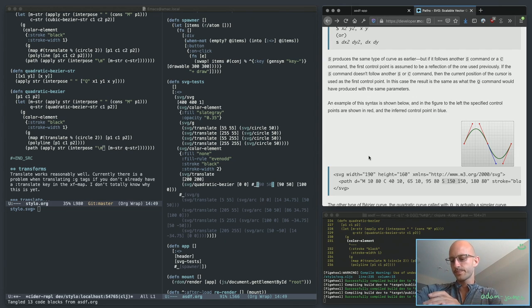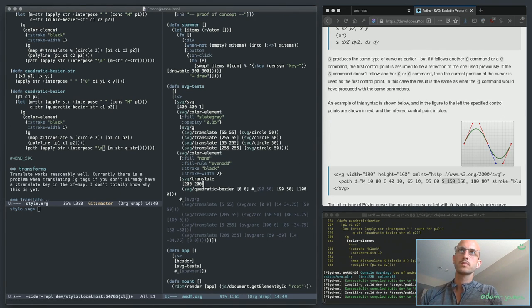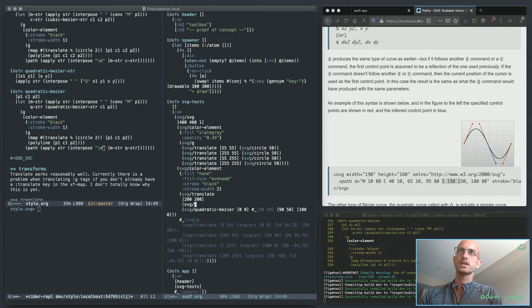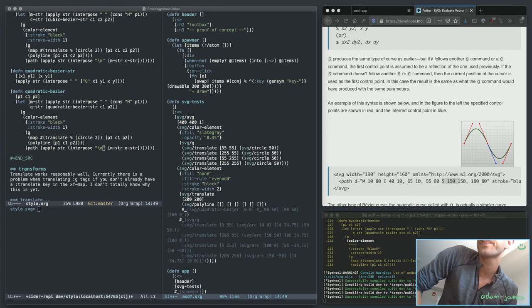Here's what I'm thinking about. If I do something like this, polygon takes a list of points. Actually, let's do polyline. It takes, let's do 0, 0, 90, 50.